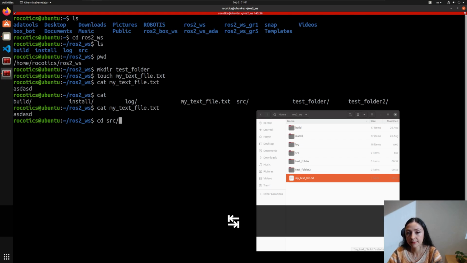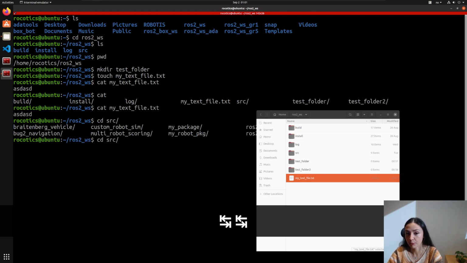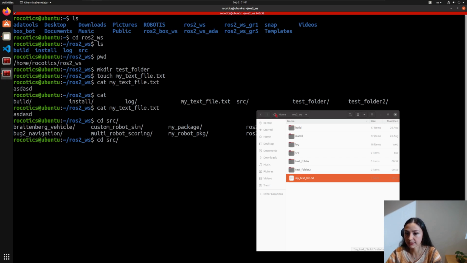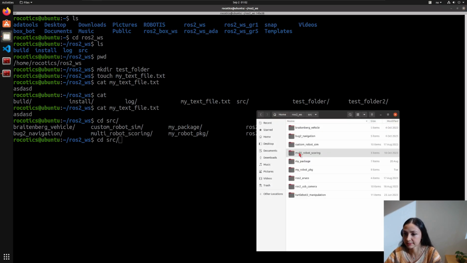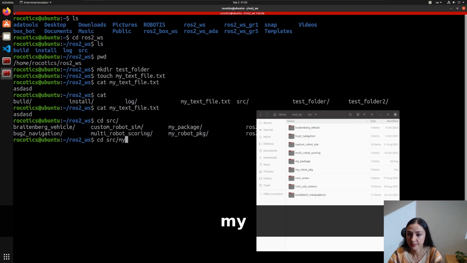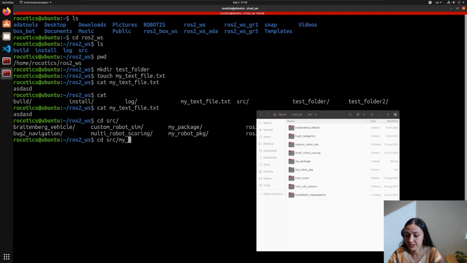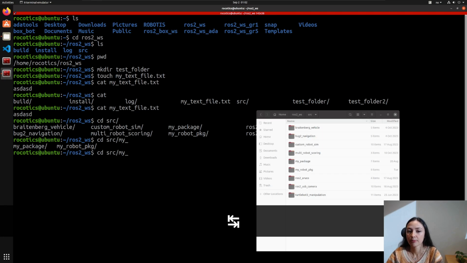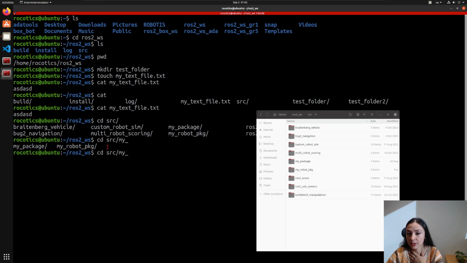And if I tab, I will get recommendations. Inside this folder, I have other folders that I can continue changing the directory into. For example, I can go inside my package, my tab. I still have more than one suggestion, that's why it's not automatically completed fully. But if I press one more tab, it gives me all the possible autocompletes here.